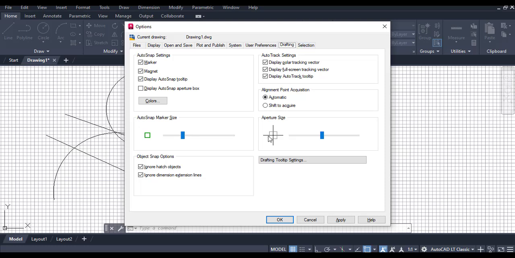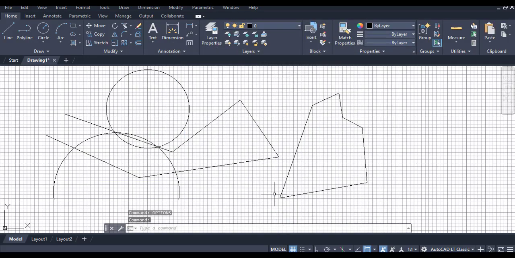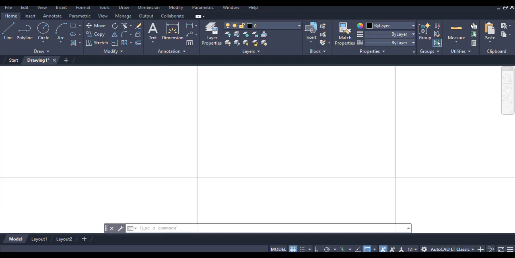So right here, you also see that cursor that moves on your screen when you're working. This is where you change it. This is where you increase the size or reduce the size. Okay. So I'm going to leave this because I'm okay with what I have. You get the point. So this is the option setting. Now I click on OK and I'm done with that. Now you see there is this thing that looks like a construction line.